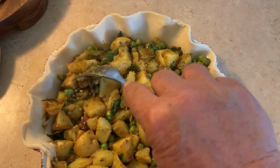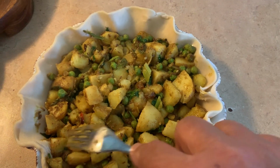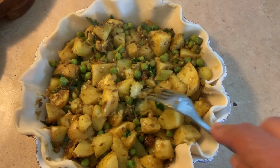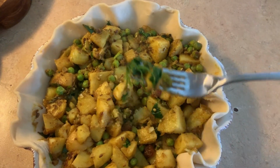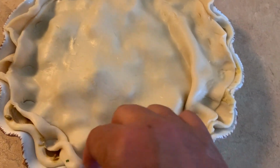Probably could have used another potato in here to fill it up more, but that's okay. It is what it is. I'm just going to get the top ready to put on. And then I'm going to refrigerate this for a few hours because I'm not ready to eat it. It's got a little bit of a kick, I will say that. I might have put too much chili pepper in or something. But it's all good. Tucking the pie crust into the sides here.